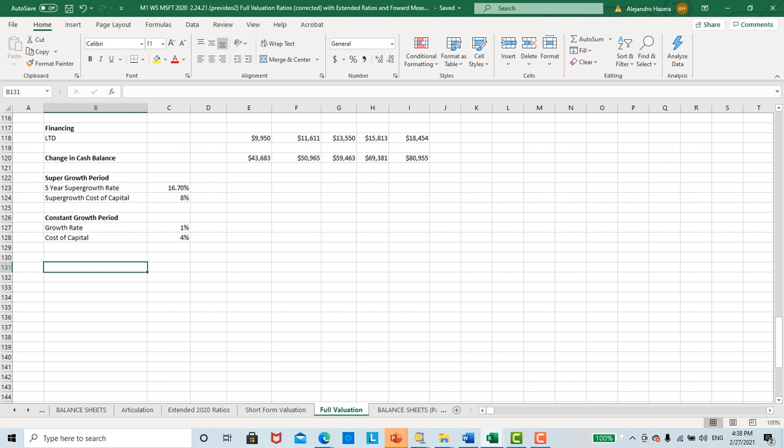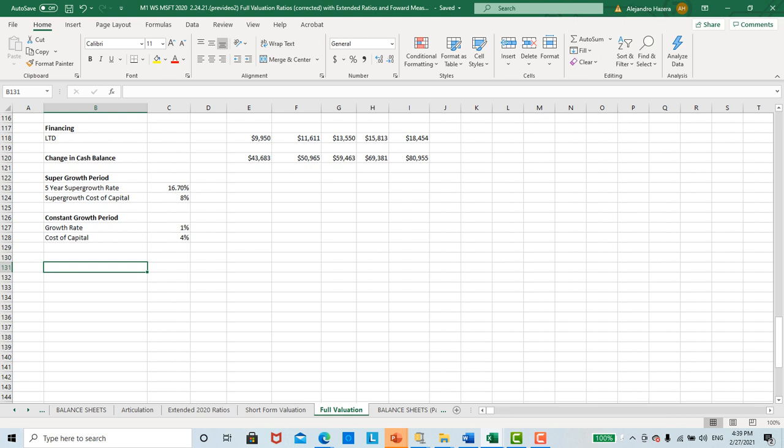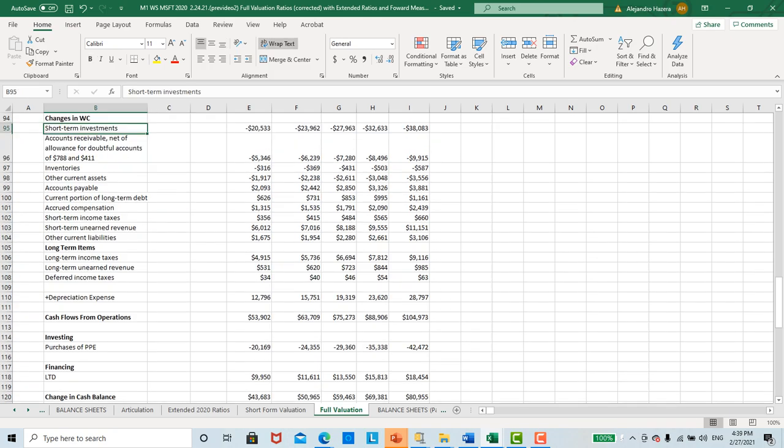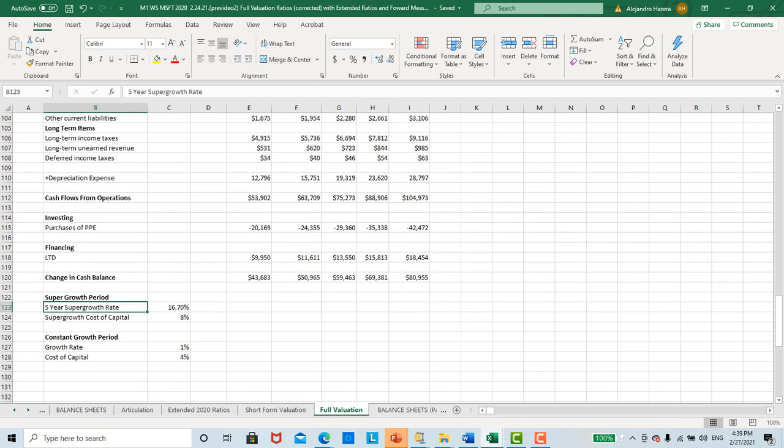The way we're going to finish this is by bringing over the final part of the short form valuation, which makes it valuable, and then we're just going to use that as a way to summarize our cash flows and our terminal period, and we'll be done. What I've already done is take my initial assumptions for the model and make them equal, bringing them down to the bottom as a reference point.